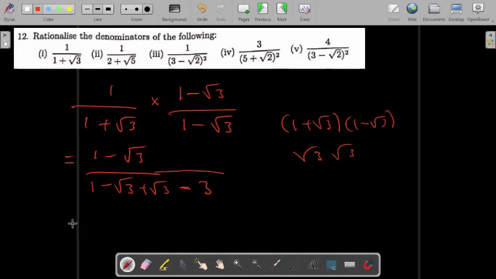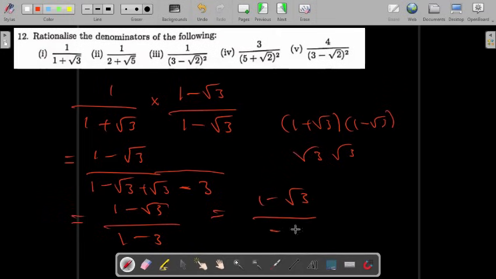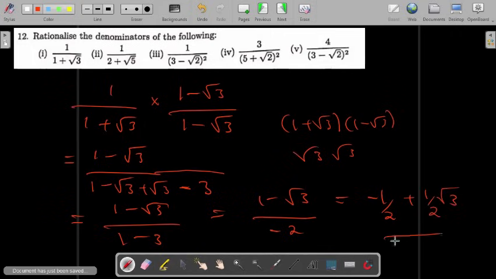Yeah. So you get this here in your denominator, and let's clean this up. You get 1 minus root 3 over 1 minus 3 down there. Then this, of course, is going to be equal to 1 minus root 3, divided by negative 2. So I can divide this negative 2 into each of these terms here, which just simplifies to negative 1 over 2, then plus, of course, 1 over 2 root 3. You can see it like that. So this is what you get here. Okay, yeah. So that's how our answer simplifies to.